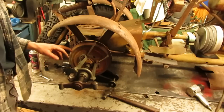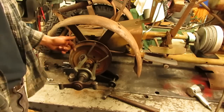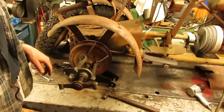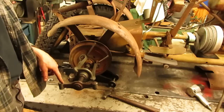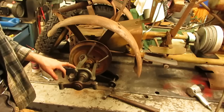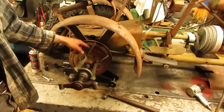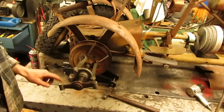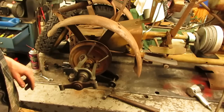Alright, so obviously hitting the end of the axle doesn't work. Sometimes that'll create enough inertia to pop a tapered hub off, because these are tapered axles. But I know they're pretty well rusted, so before we get the torch out, I have this really old wheel puller on here. Unfortunately, when I found this, I never had a third leg with it. I only have two legs, so it's kind of pulling a little bit crooked. So I have a couple of chisels wedged in here, so that way it keeps it from popping up. So we'll tighten this down, smack the end of it, and see if that's enough to break this free off of that axle.